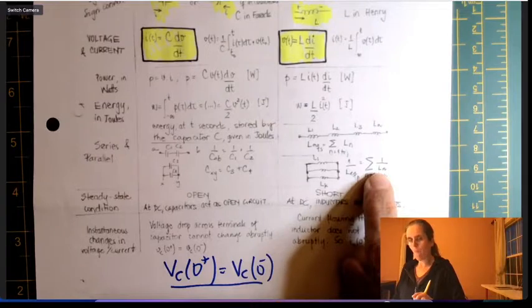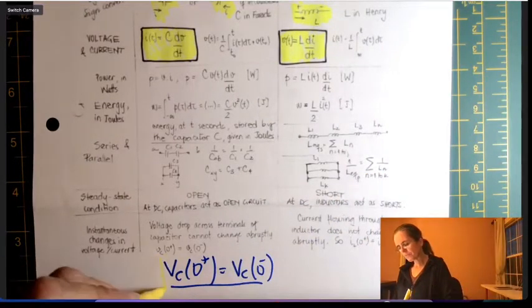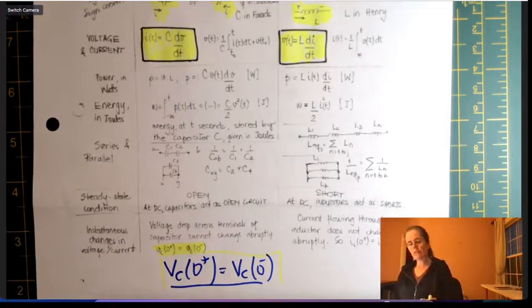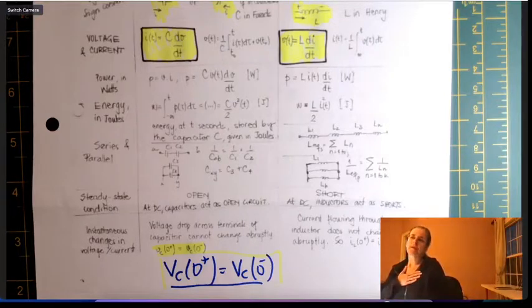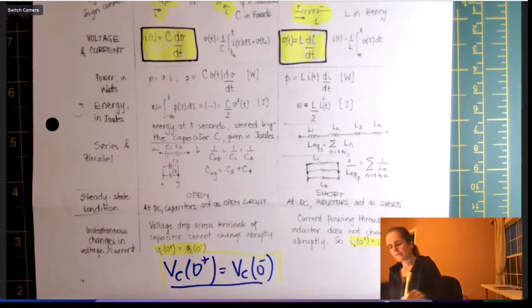each one of them. For next class, and I'm going to upload a video very shortly, we're going to use this fact here that the voltage across the capacitor right after a switch opens or closes is the same as beforehand. So the capacitor holds voltage while the inductor holds current.